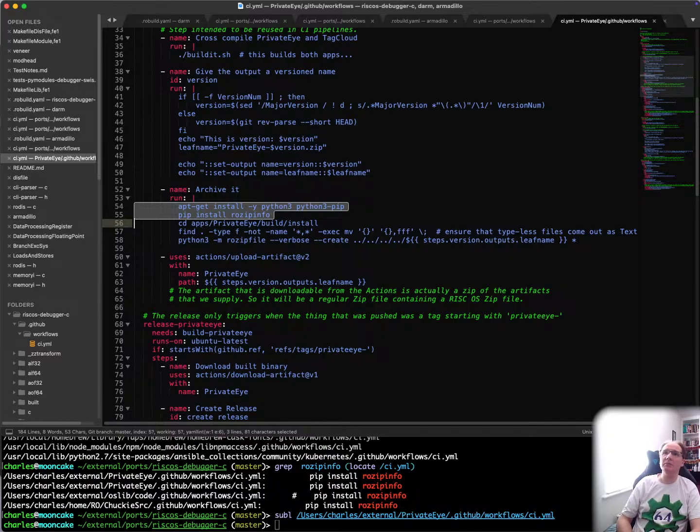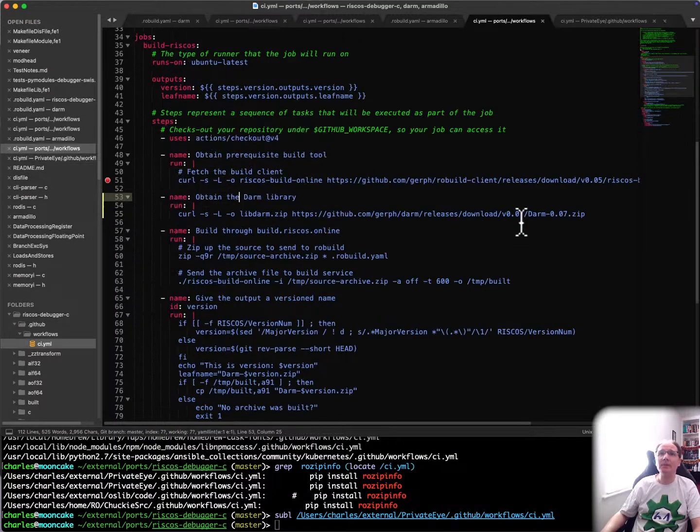Oh, that's quite easy. And then we create the archive here. Ensure that typeless files come out as text. Oh yeah, that was something that Dave mentioned that was breaking it, because they were otherwise coming out as data, weren't they? That's actually not a problem in this instance.